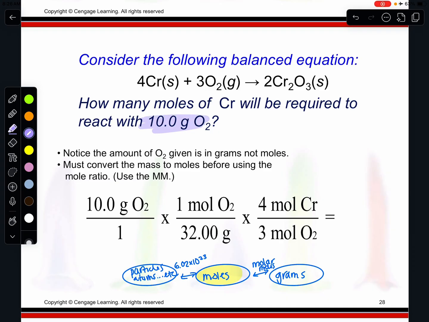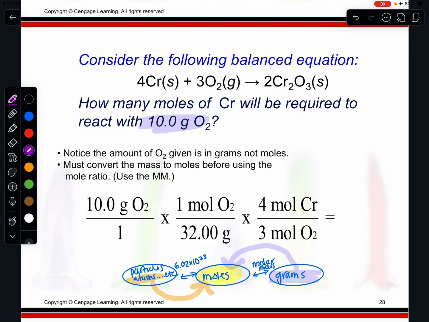If you are in grams, like you are in this problem, and you start here, before you can go to that mole ratio, you have to go to moles. So it doesn't matter if you're starting in grams, you need to go to moles, or if you're starting in atoms, you have to go to moles as well. So knowing how to convert between these components is really important, again, in this section. So let's go ahead and see what we have here.